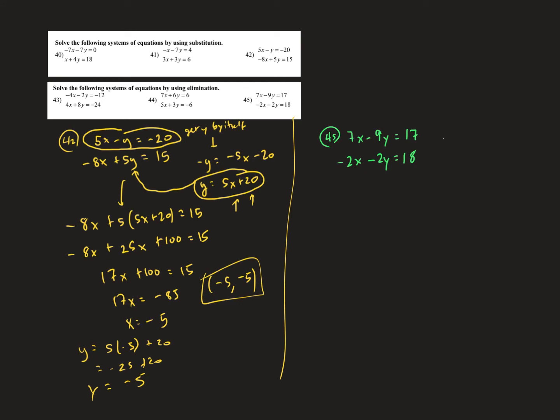So with substitution, you get one of the variables by itself in one of the equations, plug that into the other equation, solve that, and then get your result and plug it back in to get the other variable's value. Now, elimination. Elimination basically operates by saying we have two equations here, and we would like to get rid of one of the variables so we can just figure out what the other one is. The idea is that we're going to be adding these two equations together or subtracting these two equations together.